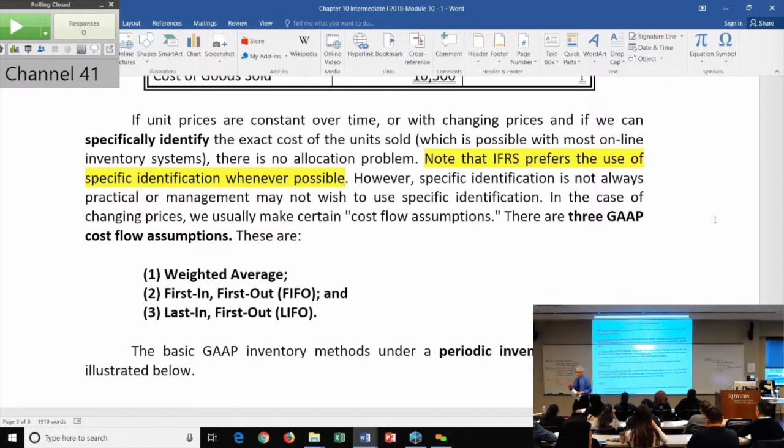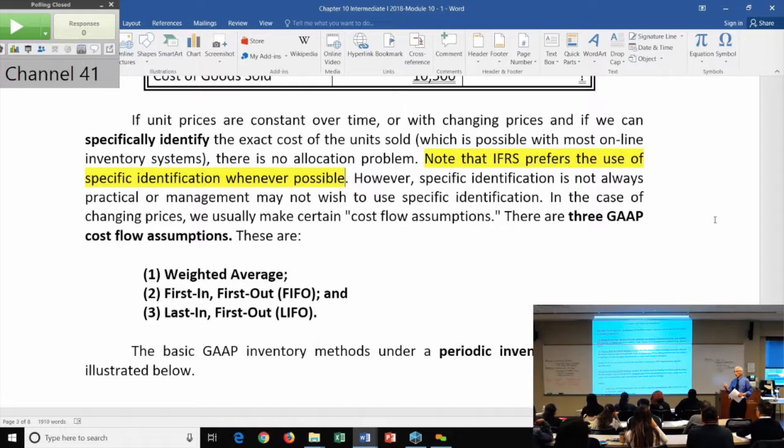So when I was going to college, I worked for Sears, and the boxes were marked. If you looked at the price tag, at the sticker on the packaging, it would say S or R. It was Sears Roebuck. If it was S, that meant that the products were bought in the first half of the year. You better sell them first. If it had an R on it, it meant that it was more recent, and that would not be the one you would sell.